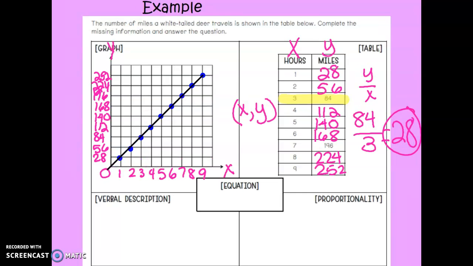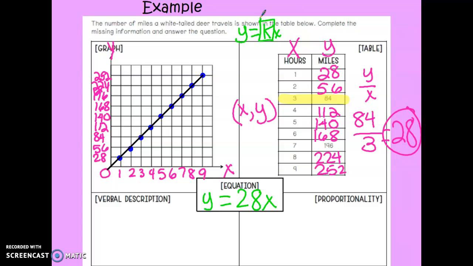So now we have our line, and I can write my equation out now. My equation for this: I'm increasing by 28 each time. So I do have a constant of proportionality, so y equals 28x. Remember, that's where our k is. Our standard equation, and I'm going to write it up here, is always y equals kx, where k is the only thing we put a number in.